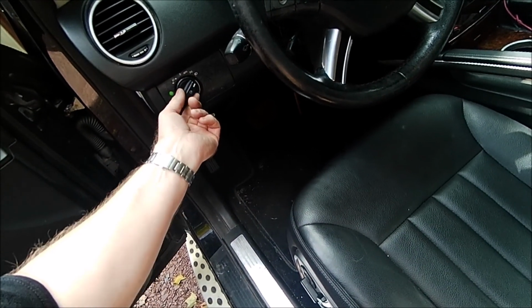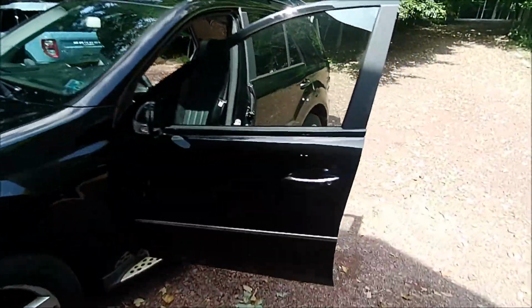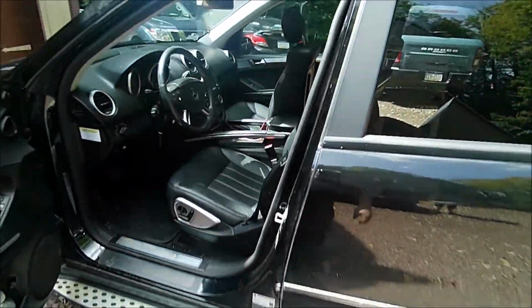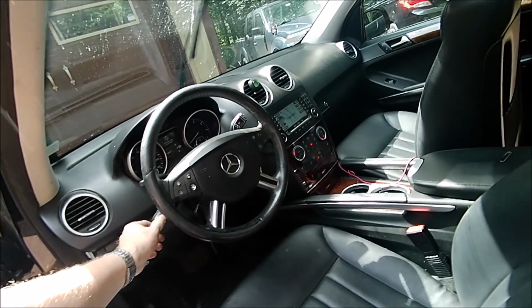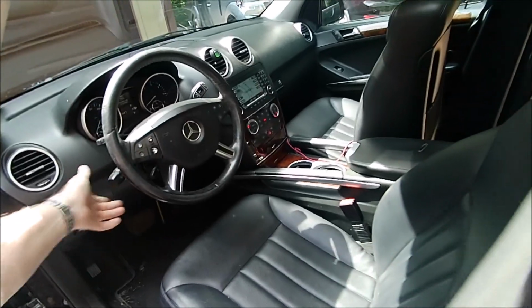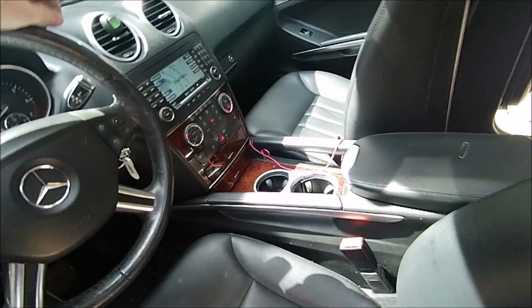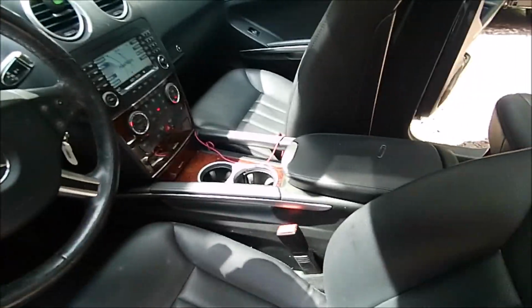I'm not sure how to do the fog lights. I think you pull that out all the way. Yeah, your fog lights are on. So, looks like everything is working. And check out your wipers. So your wipers are working. So, looks like everything is working good. And other than that, that's it.